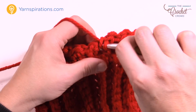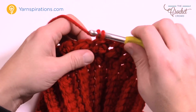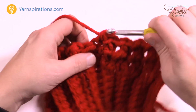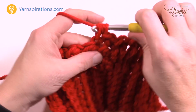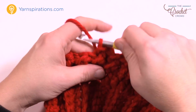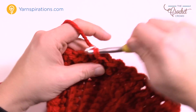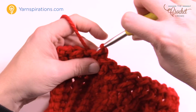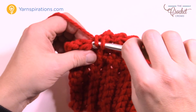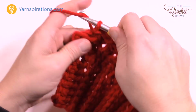So now this row classifies that the pattern has been established, which it has. You can start seeing the bumps now going down the sleeve, and so then we're going to begin the rest of the sleeve after this point. So we're just going to continue, and we can now see the pattern taking shape, so to speak, right? So in the very last stitch you're just going to put in a single crochet as you normally would have been doing all the way along.